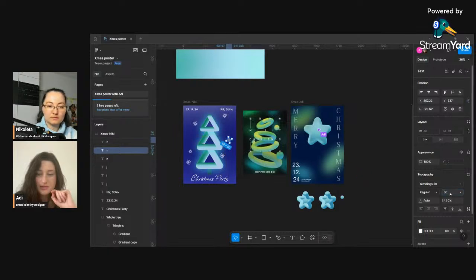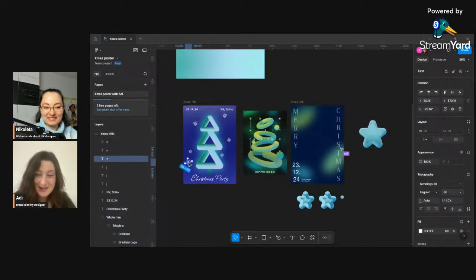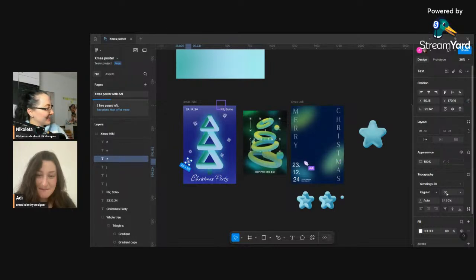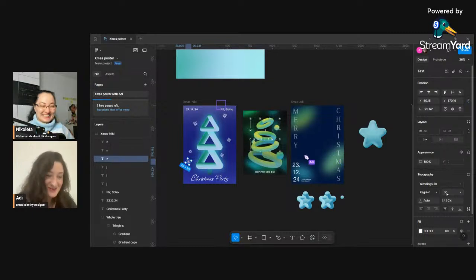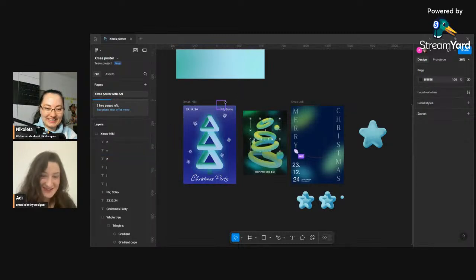All right, this star turned out crazy. You don't like it now? I don't like it, no. I'm going to quickly do a tree, okay? Okay, go for it. We are rooting and cheering for you. Oh my god, actually I'm checking the stream view on Streamyard. It looks so pretty. I have it open on my phone, so I'm looking over here on the side. Wow.